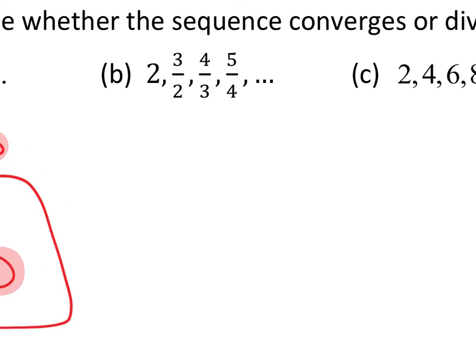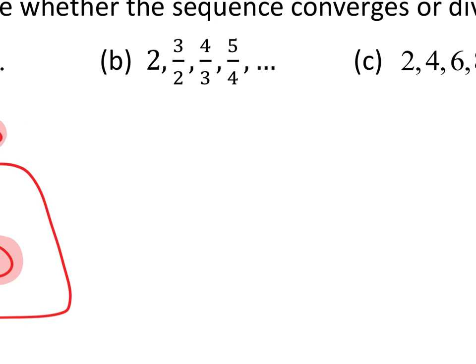Now, part b is kind of interesting because it doesn't automatically tell you what the formula or the sequence pattern is. So we have to figure it out. Here's what we do when we need to figure it out. First of all, list the order of the sequences above it. And then look for a pattern comparing the term numbers with the actual numbers in the sequence. So if I look at this, to go from number 1 to 2 over 1, it's like we add 1 to the number and then just use the regular term number.